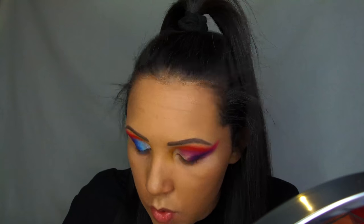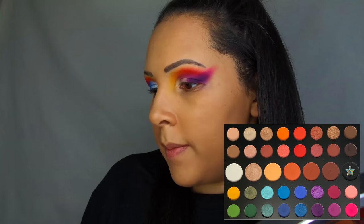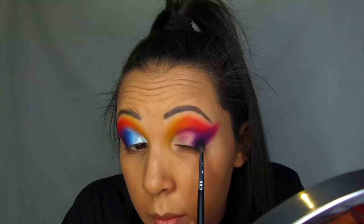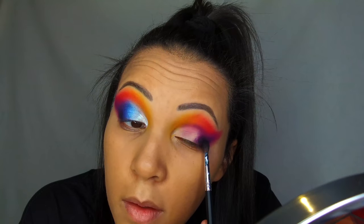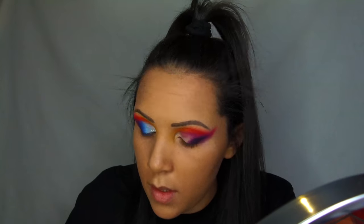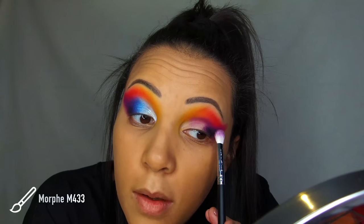Right, so we're going to use a Morphe M506, and we're going to use the shade Spooky, which is the big black shade in the palette, and try not to use too much of it. Right on this outer corner. Sorry, I have to raise my eyebrows. And then we will use Escape again on the M433 to blend out that black a bit.